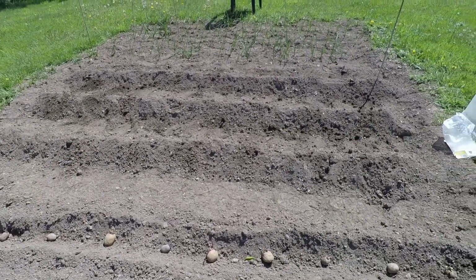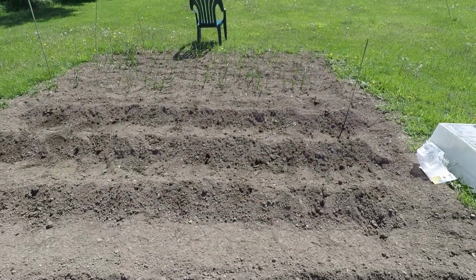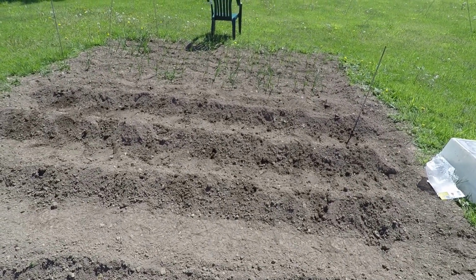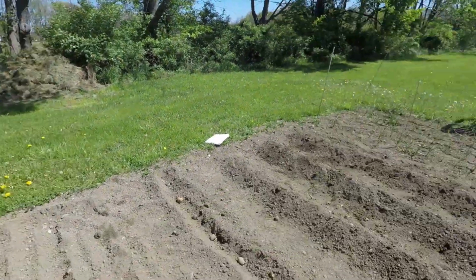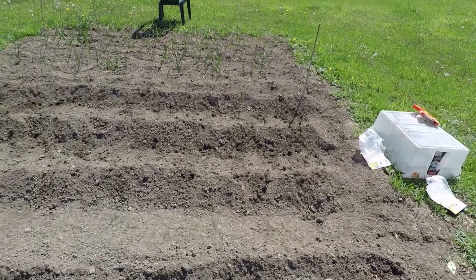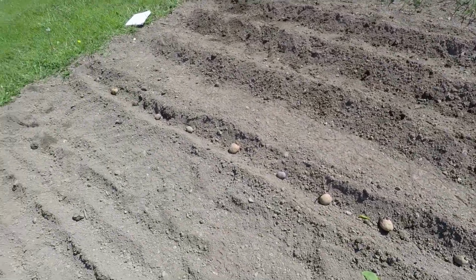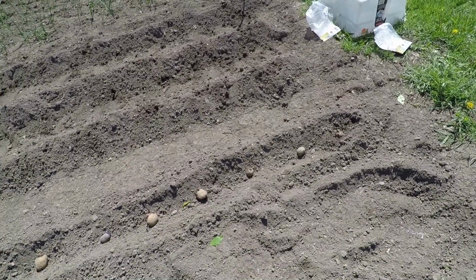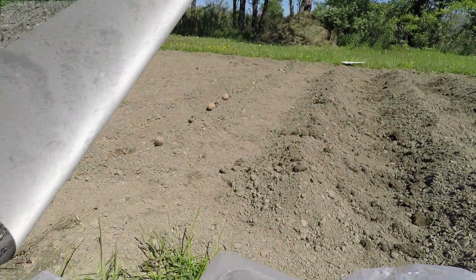I have chickens, and I use what is around, leaves. The leaves that fall in the fall, I bring out to the garden and I mulch them in, I compost. I use droppings from the chickens, grass clippings, you name it. What can be readily found is what I use. To each their own. But this is my method. Okay, let's get started on planting these.